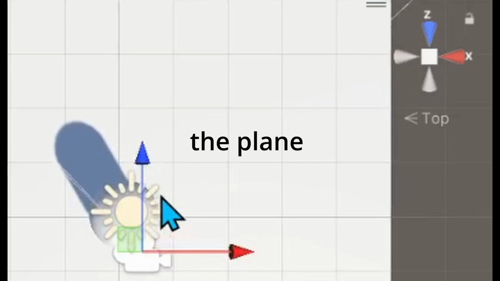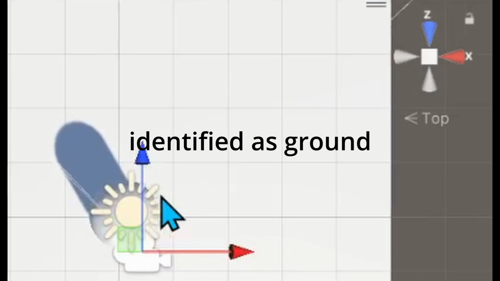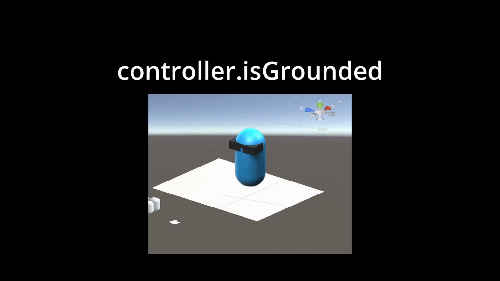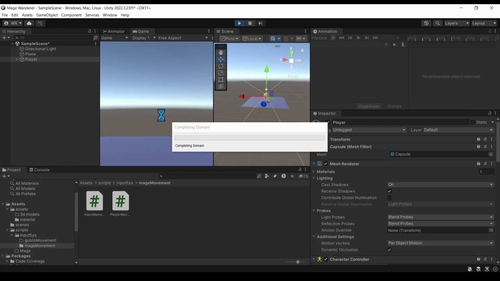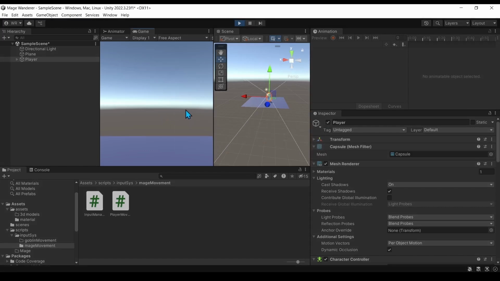By default, the plane it's on is identified as the ground from the player's perspective. So this way of updating the isGrounded bool variable actually works. All right. Now if you hit the play button, the player successfully moves with the WASD keys and successfully jumps when the spacebar is pressed.